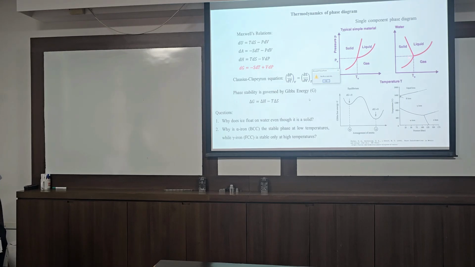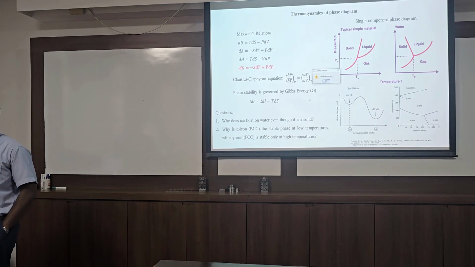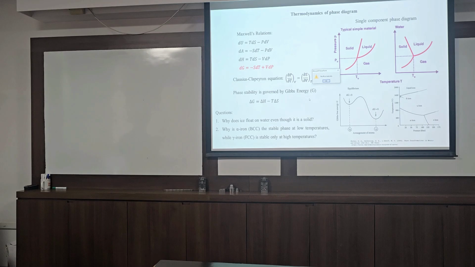But in water, what is happening when you apply pressure is that it shifts to the left side. That means it is destabilizing the solid. That means it is melting. So when you apply pressure, the water is melting. That is because there is a reason. You can guess it. Why? Hydrogen bond is an element. What else? No, hydrogen bond, just hydrogen bond, is it. Anything?